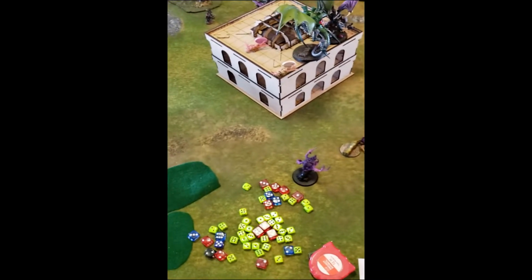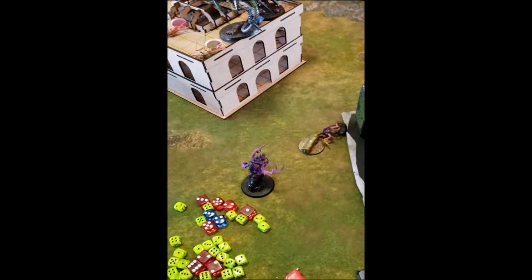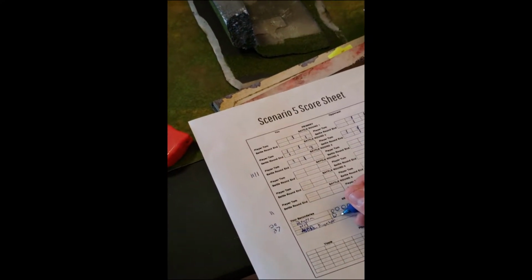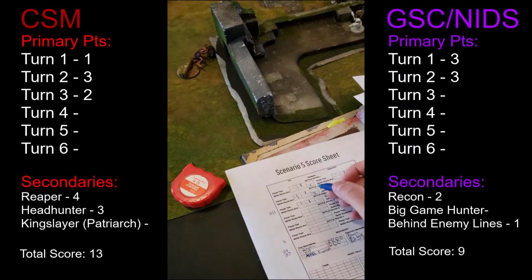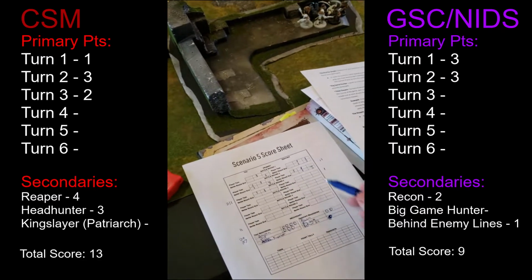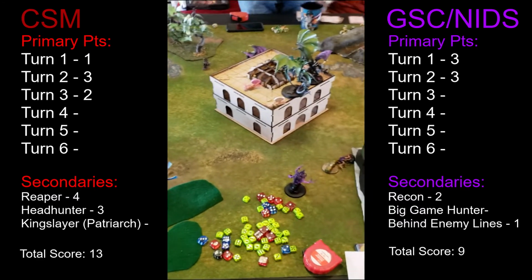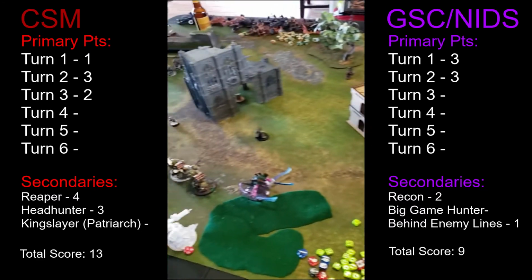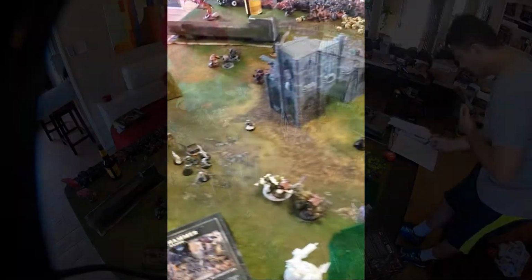Oh, and I didn't save the score. Sorry. I probably maxed my Reaper by now, you think? Yeah, probably. I'm pretty sure I maxed my Reaper by now. And I did kill 2 more characters that turn. That guy and that guy. So right now I'm at 7, 10, 11, 12, 13, and he is at 9. But he could actually catch up a lot of points this turn, kind of depending on where things go. So yeah, we'll come back at the end of his turn 3.